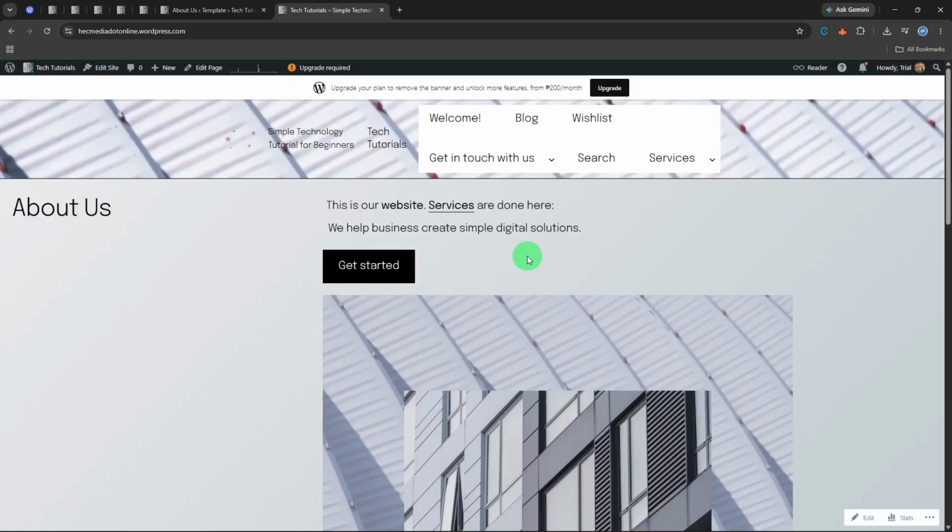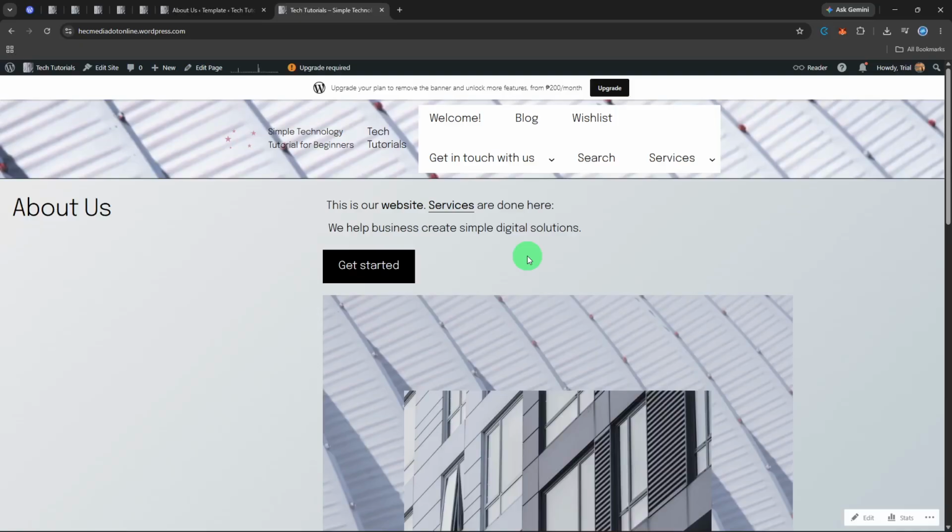To pull a page back out from under a parent, open the child page. In Parent, change it to None, or the topmost option that means No Parent. Click Update. The page goes back to the top level. Its URL loses the parent segment. Now remember, the navigation menu is separate, so if that page is still in a drop-down, you have to remove it from the submenu yourself. Removing the parent setting does not delete the page, and it does not touch the menu.